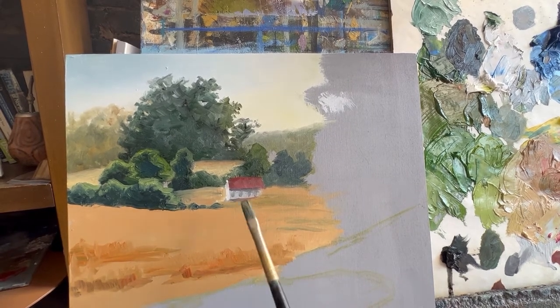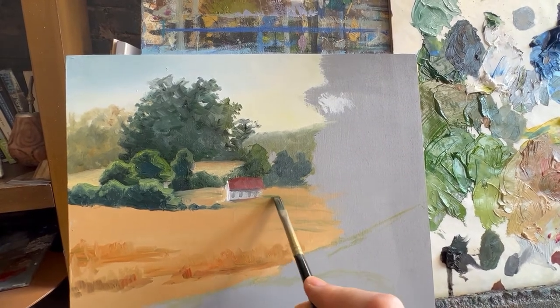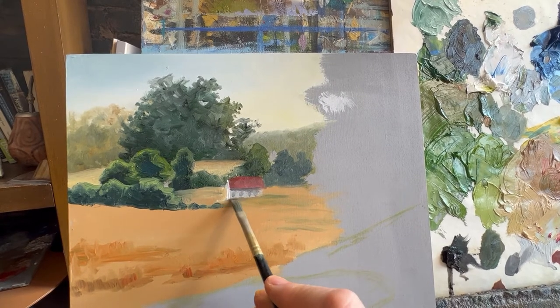I don't know, I kind of have mixed feelings about this whole building. I don't know if I like it yet. I'm gonna try to make it work, because I don't know that it makes sense to me, but.